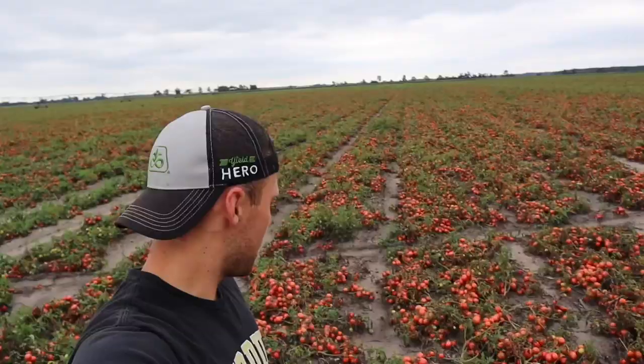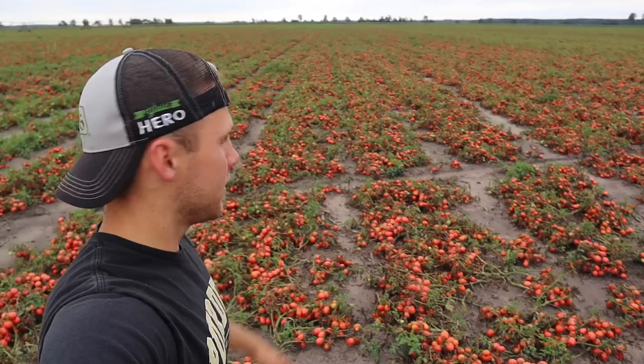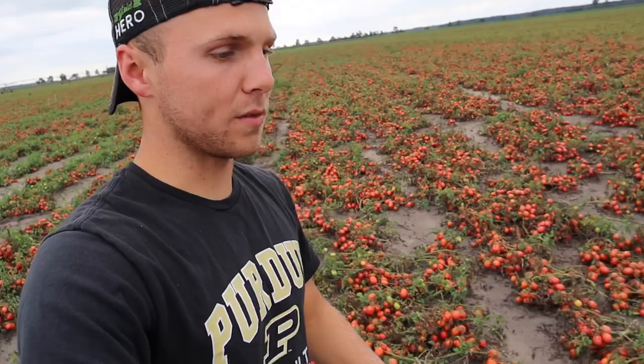So I'm gonna get in the vine trainer, and basically what the vine trainer does is it's gonna open up this drive track right here and this drive track right here. And what that's gonna let me do is get in with the vine diverter and grab bed after bed, and I'm gonna toss them over onto another bed. So I'll keep opening it up, I'll do that with six beds until I finally have a 30-foot swath of open ground. Once I have that 30-foot swath open, then I'm gonna get in here with the trailer and the tractor and the harvester, and we'll be able to start harvesting, and we'll keep going until this variety's done.